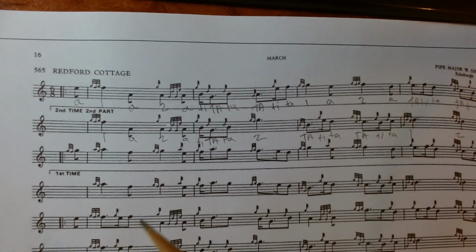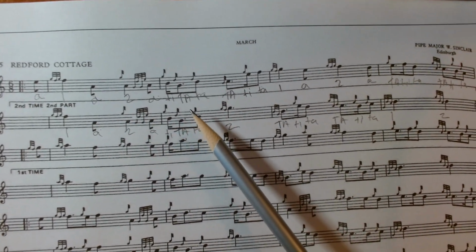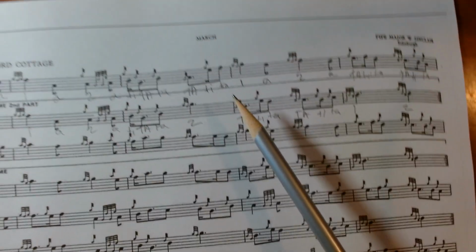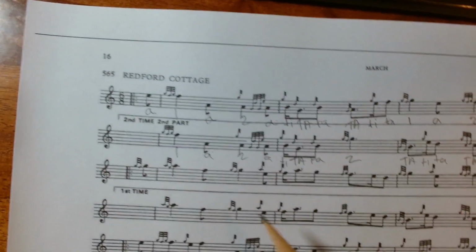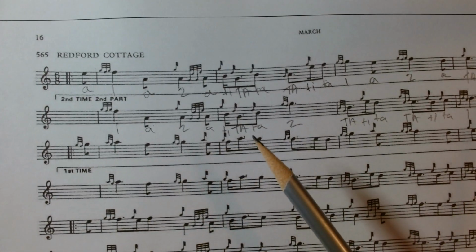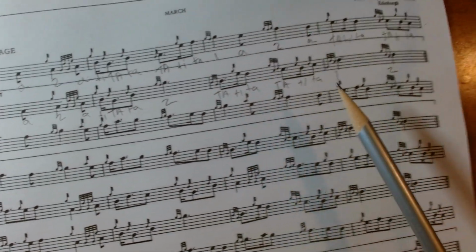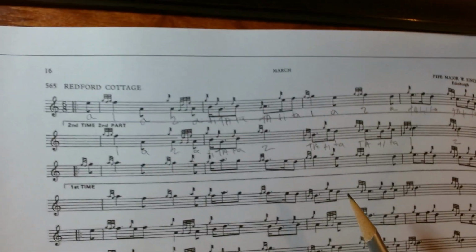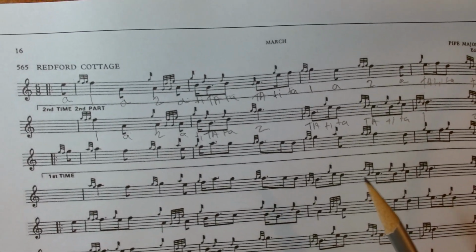So here's what I got. I have 1, 2, ta ta ta ti ta, 1, 2, ta ti ta ta ti ta, 1, 2, ta ta 2, ta ti ta ta ti ta, 1, 2. I think 6/8 are so easy to count once you figure out how to do it.